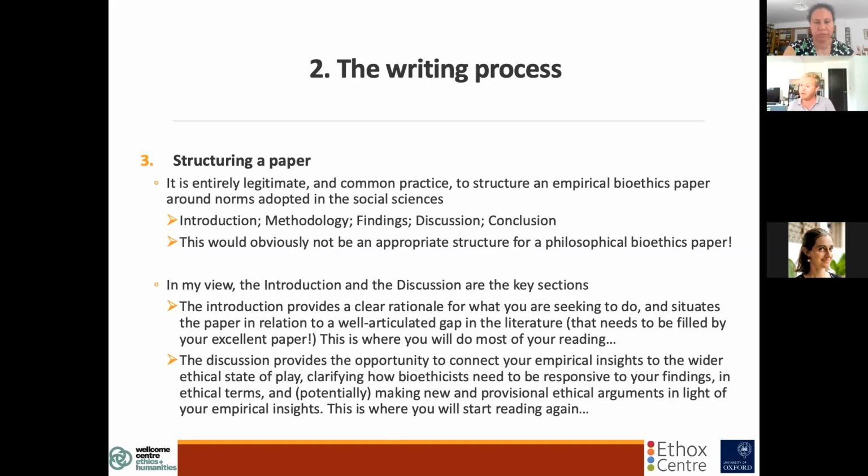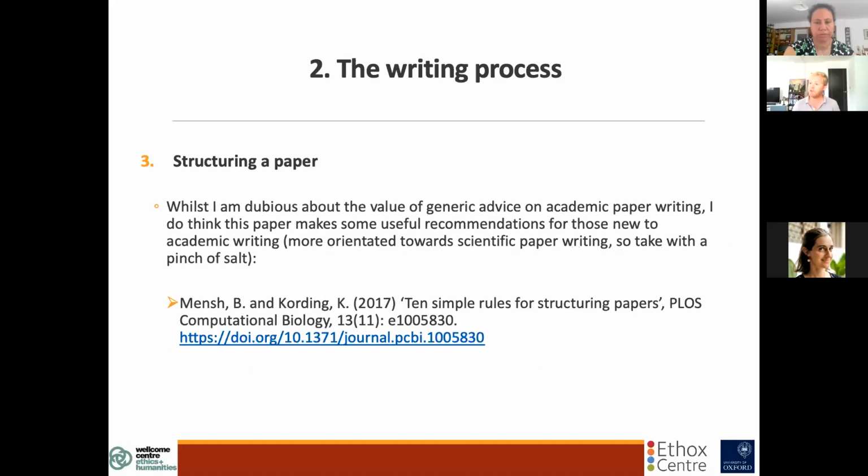Again, I think this is where you're going to be doing more reading. You're going to be reading the broader literature and connecting that work to the broader landscape. You want to make sure that you connect that up in the right kind of way and you demonstrate this space for contribution and future direction in that literature. But it is important in the discussion section that you contextualize and connect it up to the broader ethics scholarship. Okay.